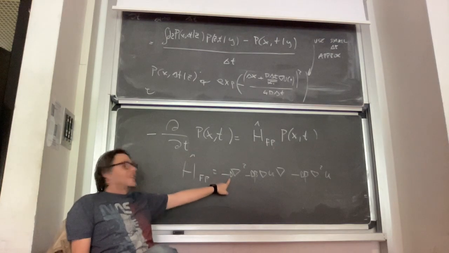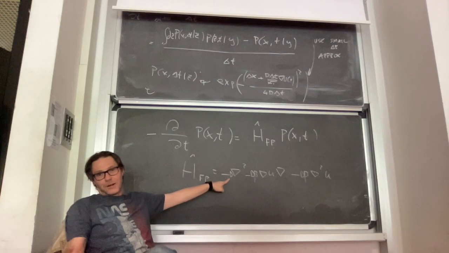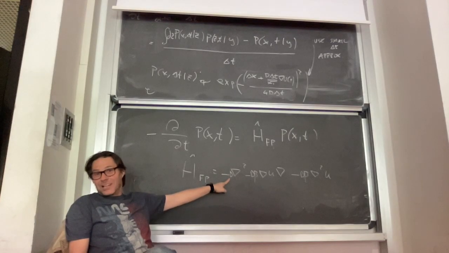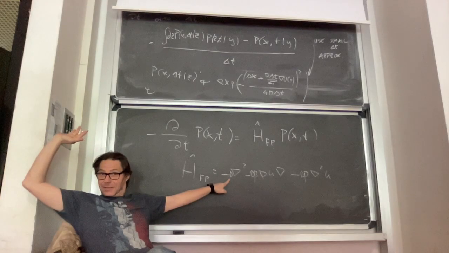So the first one is the kinetic energy operator, after all, right? Of course, it has a diffusion coefficient, not ħ² over 2m, but if you call ħ² over 2m equal to D, you get a kinetic energy operator. And that is well behaved.